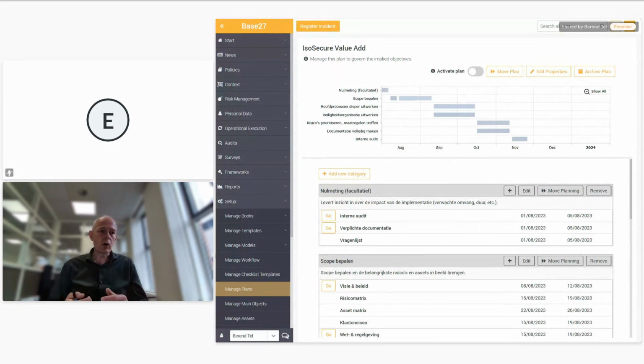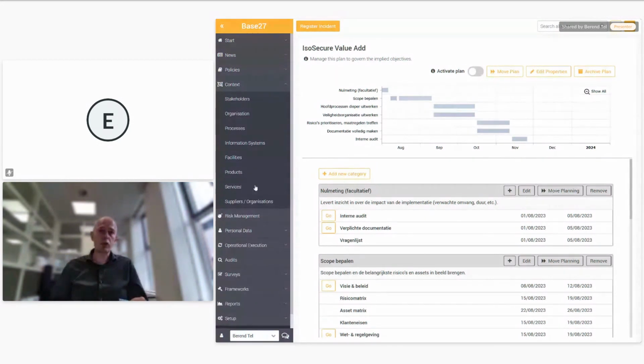On the other hand, we do acknowledge that sometimes it may be very useful to have an additional item within your context menu and have it available for linking with risks, countermeasures, etc. So if you would like to have one or maybe two items added to your context menu based on this functionality, you may ask support to do that for you within your Base27 setup, where you are not able to do it yourself. So I hope that answers the questions so far.